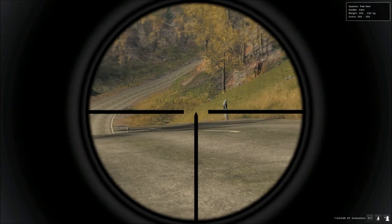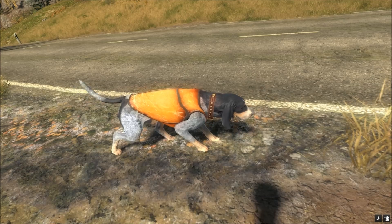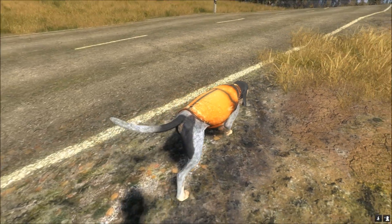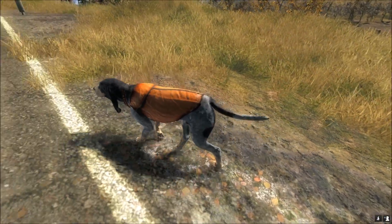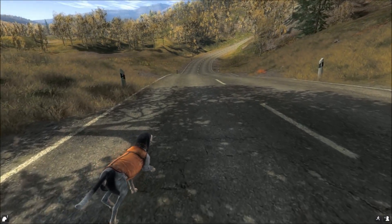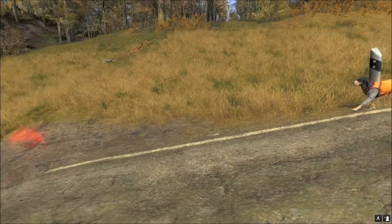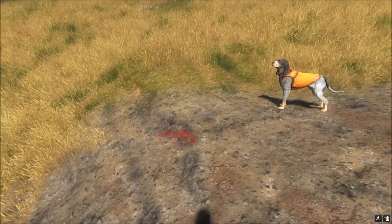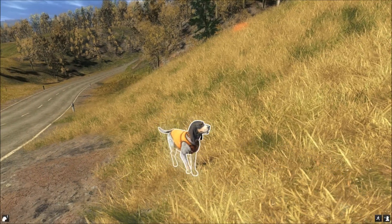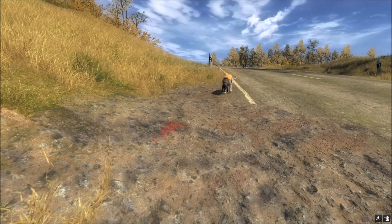We've hit it. The red deer is now alert — look at his back, it's all gone ridged. He's ready to rock and roll. Come on Hodor, it's time to earn your keep. I'm going to take a quick look — it's nice how they've done the arched-back animation on dogs like that; it's very realistic. I'm going to take him over to the tracks now, click on 'track blood,' and then hopefully he gets the scent and starts tracking. Right-click the blood — is he going to track? He is, now that I'm clicking it. Come on!